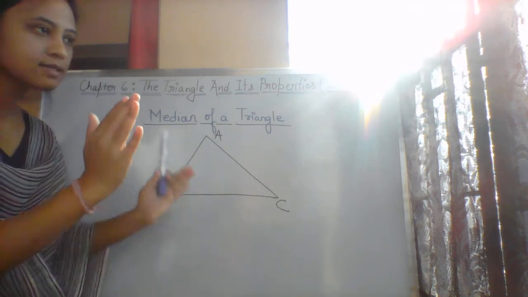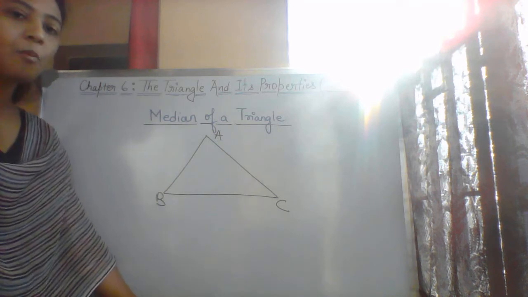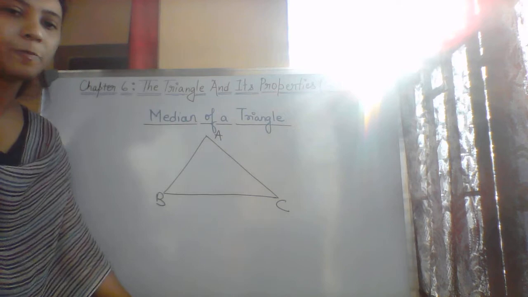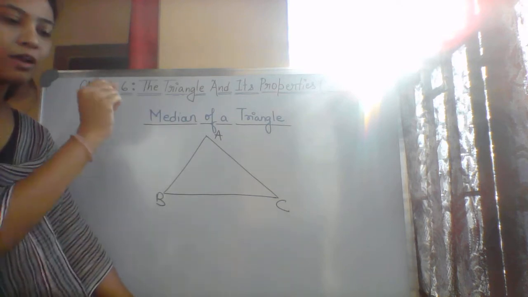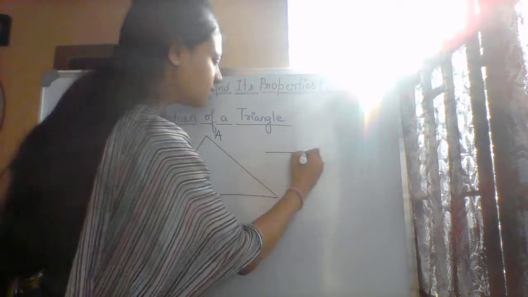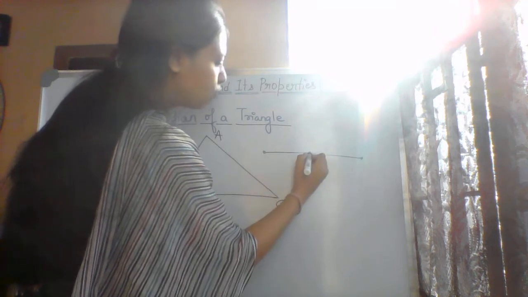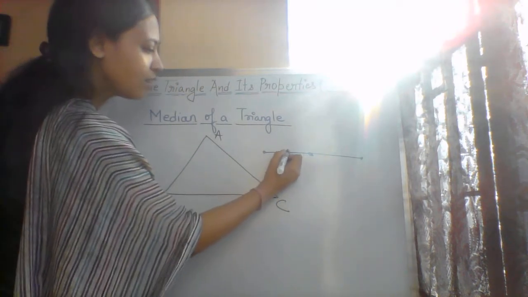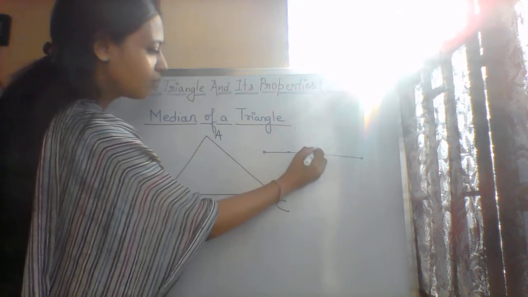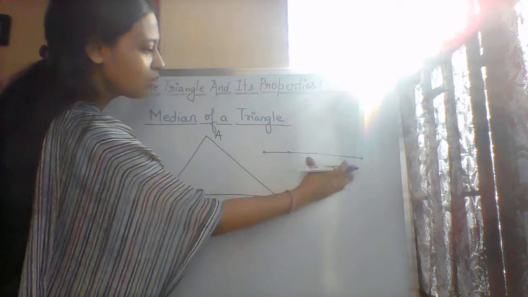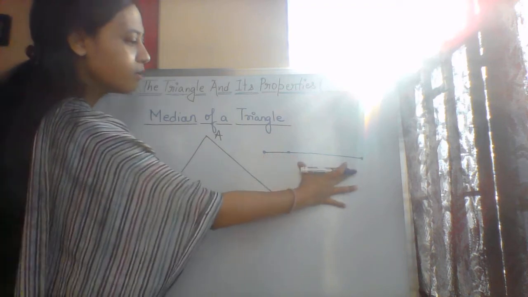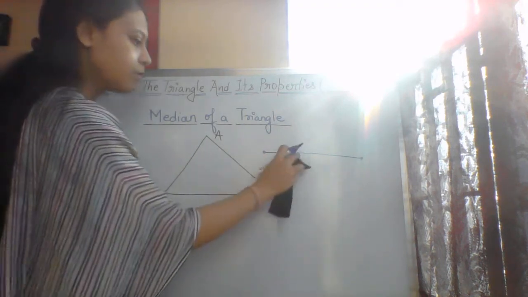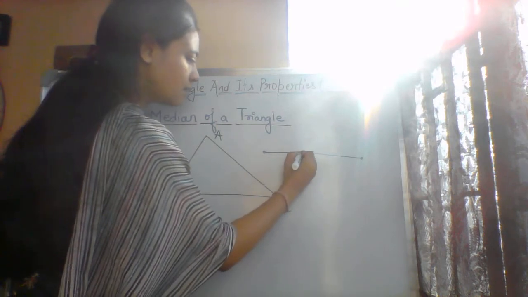So if I consider one line segment, how many midpoints can it have? A line segment always has one midpoint. We cannot plot a middle point anywhere else. If there is a line segment, only one midpoint we can tell. The midpoint cannot shift. If the midpoint shifts here, then this is not the midpoint, because these two parts are not equal. So the midpoint always lies in the middle.